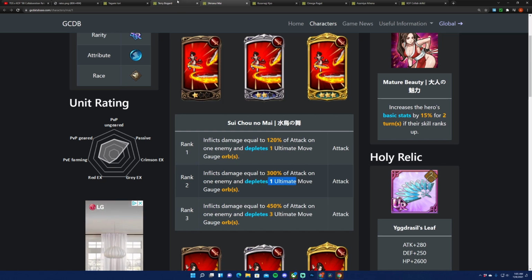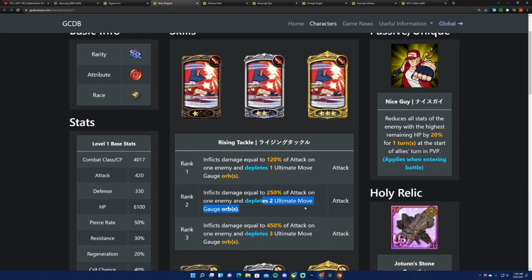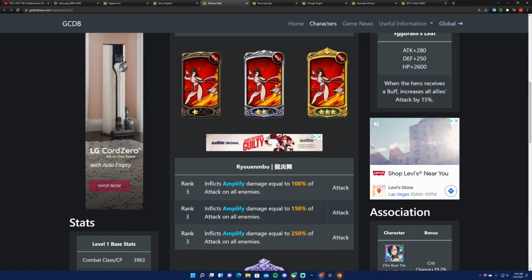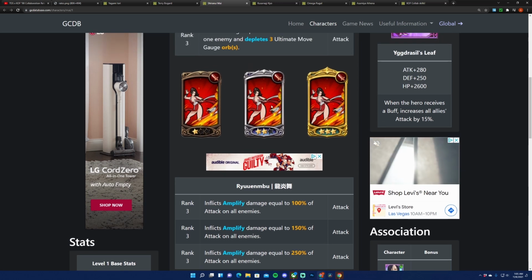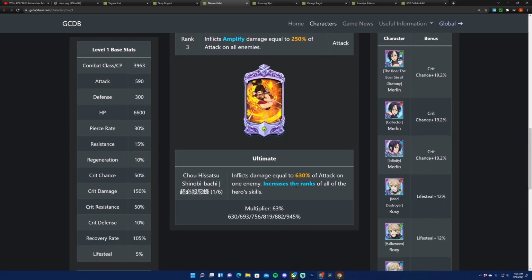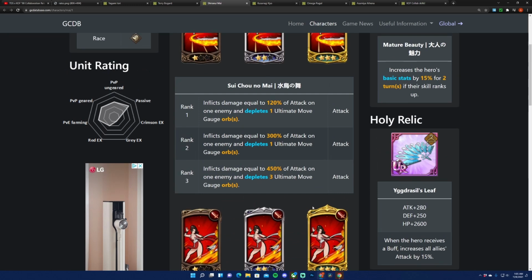However, Terry has the updated version with 2 gauges at rank 2. Just something to take note of. And also, this is where she gets big damage from. She does AoE amplify damage, so the more buffs she has, the more damage, because amplify damage dealt is plus 30% per active buff on self. And her ultimate's pretty unique as well. It's just a single target damaging ultimate and increases ranks of all of her hero skills, so all their cards. So that's really cool. You can rank up your entire hand and you do big damage.